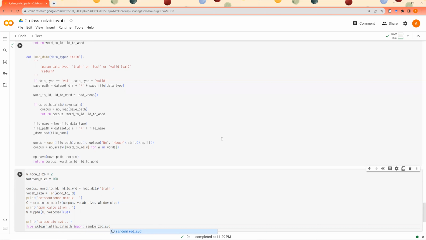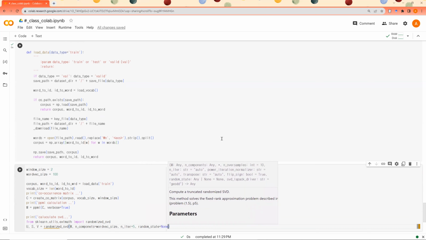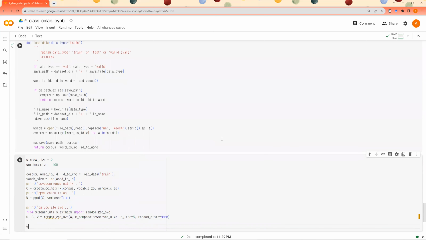It is an approximation to normal SVD, but it's much faster. And the usage is just the same as normal SVD. And we can get word vectors like this.